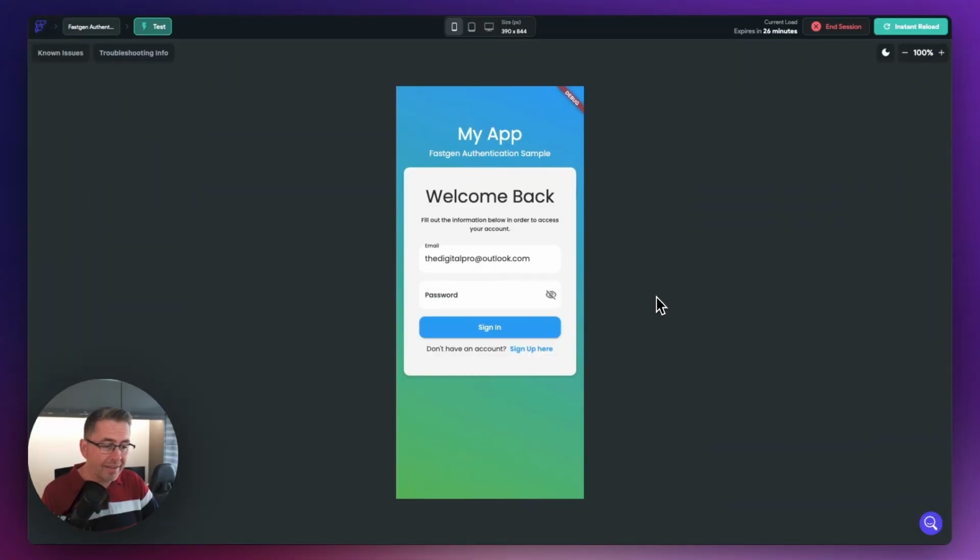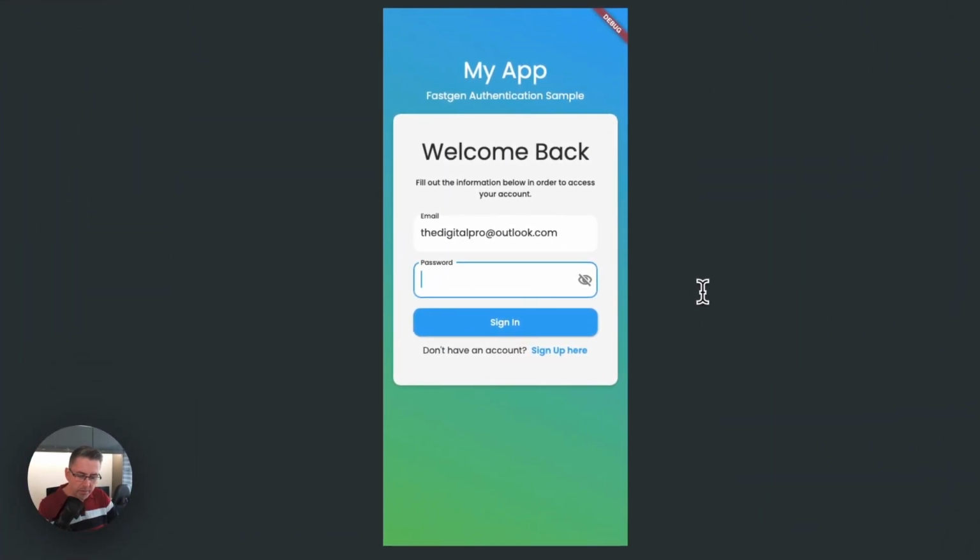Okay, so up and running again in test mode. Now let's firstly try putting in just some gobbledygook characters here to see if our failure works. Hit sign in. Brilliant, there we go. Incorrect credentials is coming at the bottom. Of course, this needs a little bit of styling, but pretty much that's good.